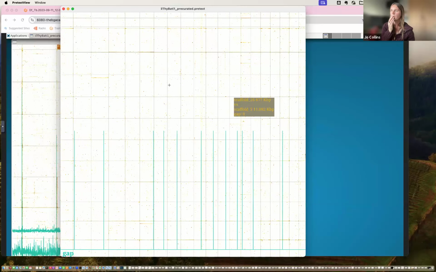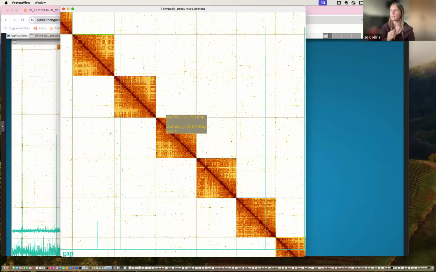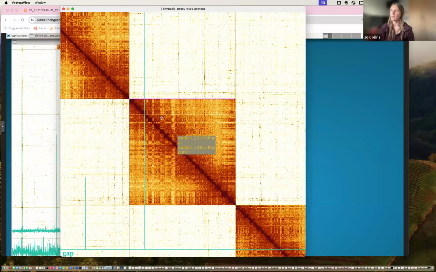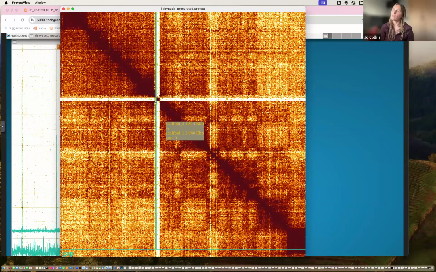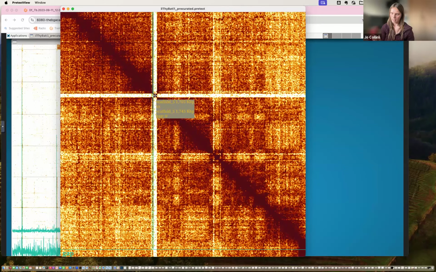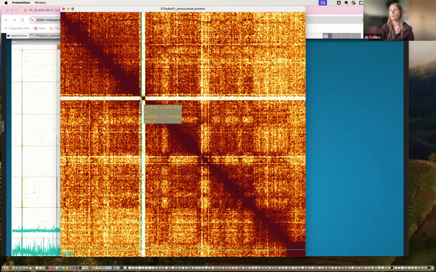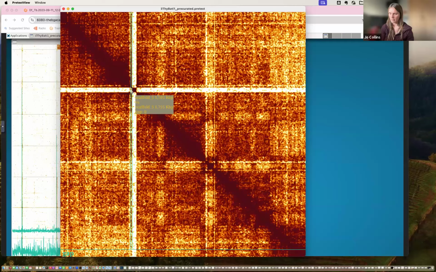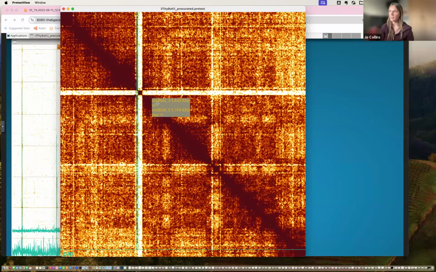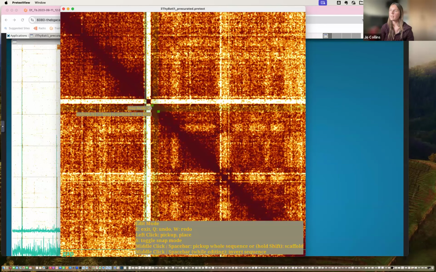Yeah. So what we can do is it's quite often that you find these pieces, like other regions where you have missing data or if you have misassembly, quite often these pieces are inserted next to a gap. So in this case, we will press E, and then what we need to do is we need to use our crosshairs to basically capture the region that we want to move.